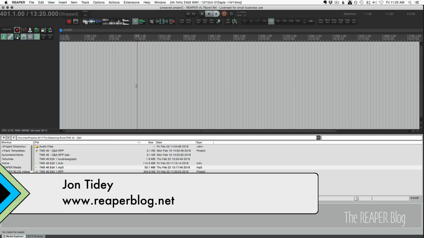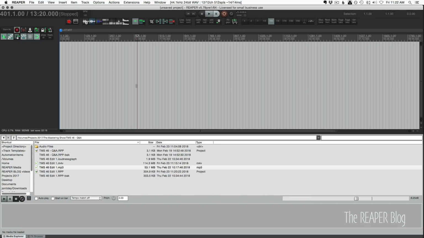Today I'll show you a really quick way that I've discovered for exporting a video version of a podcast. This will also work if you just want to add an image to a music track and put it up on YouTube. So if you don't have any transitions between different images or moving video, animation, or anything like that, this is going to work great for you.